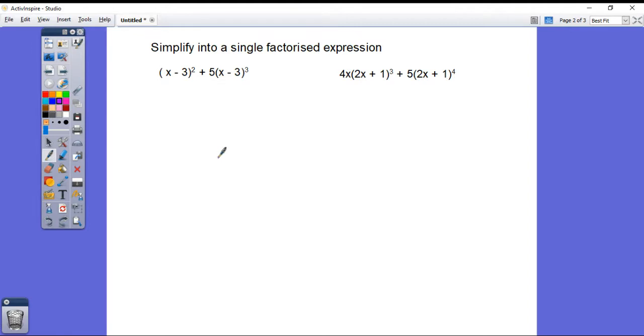I just want to think about, if we had a question like factorising y squared plus 5y cubed, how would you have factorised that? Well, both terms have got a y. In fact, we've got y squared as a common factor. So I'd open up my brackets. I've got one lot of y squared, and here we've got 5y cubed. So if I times by 5 and another y, I would have that factorised.